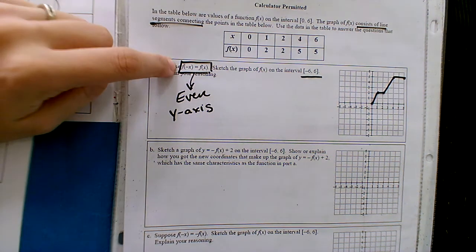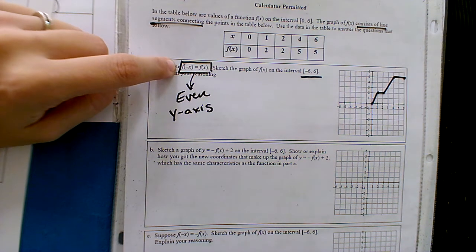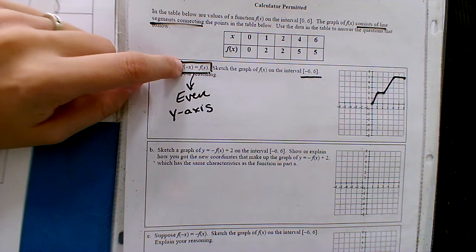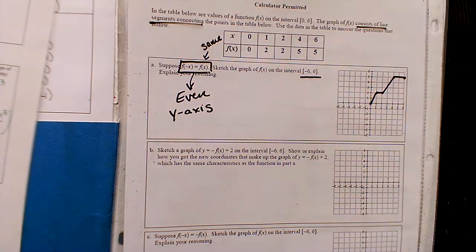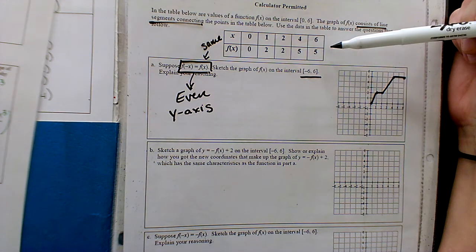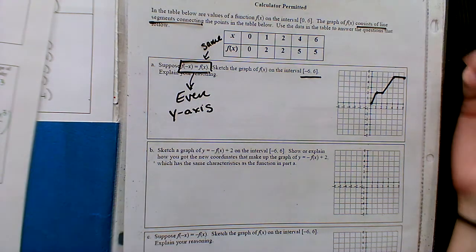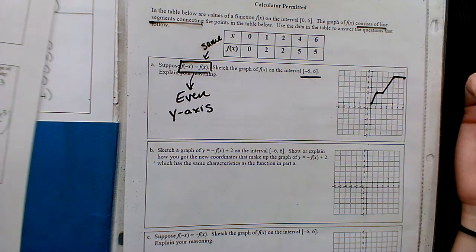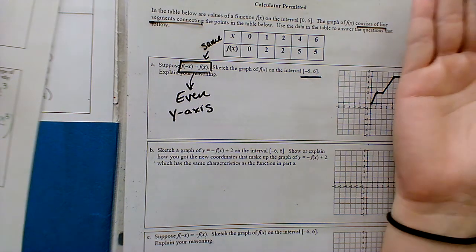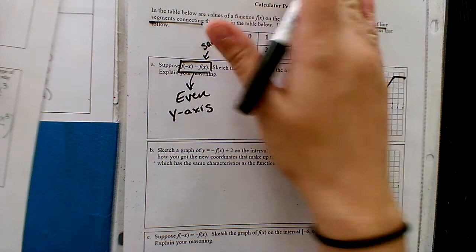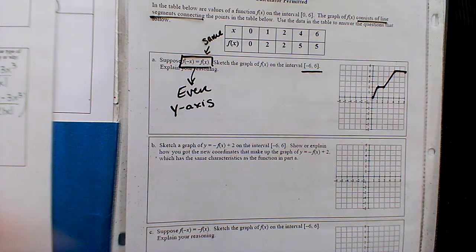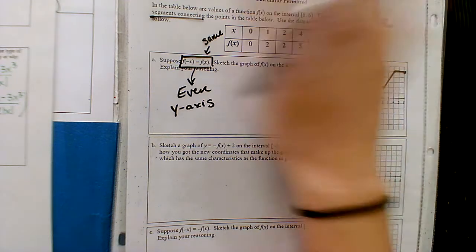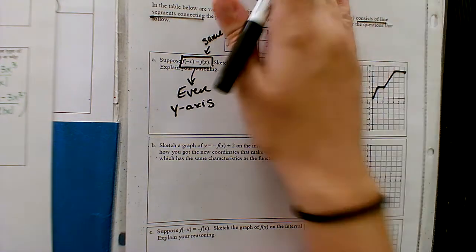Perfect. Okay, so there's that function notation. If you look at it, it's telling us if you were to plug in -x, you would get out the same original equation that you started with. Now, even though we don't have an original equation, we do have original points, based off the table. So Julia said if it's even, we have that y-axis symmetry. So we should be able to take this right-handed side, fold it over, and it would land on the left-handed side somewhere. So you need to visually anticipate if you were to fold it, where those points would land.